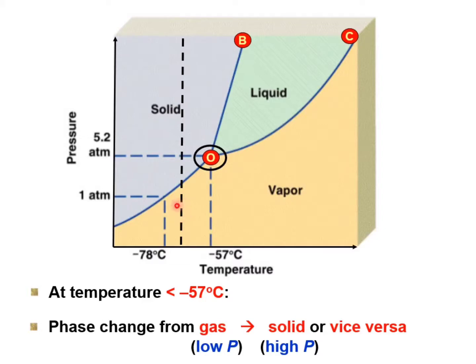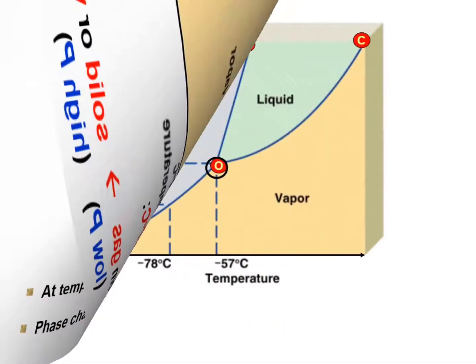So jika dia berada pada gas phase, dia akan berada at lower pressure. Nampak. Dia berada pada lower pressure. But if the solid phase dekat atas ni, so dia akan berada pada high pressure. So itu maksud dia. Okay, ini kalau kita kekalkan temperature dia, but will increase or decrease the pressure.